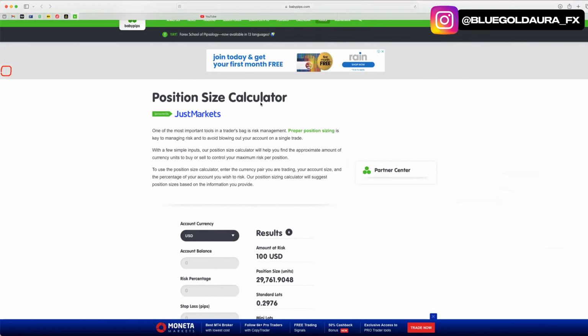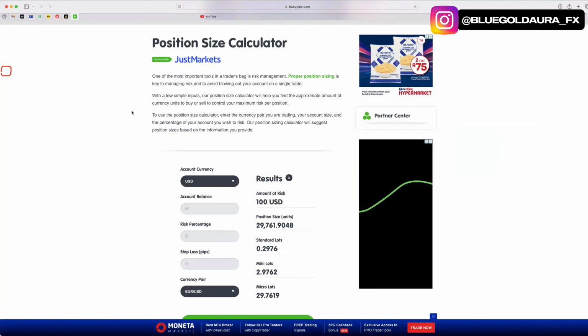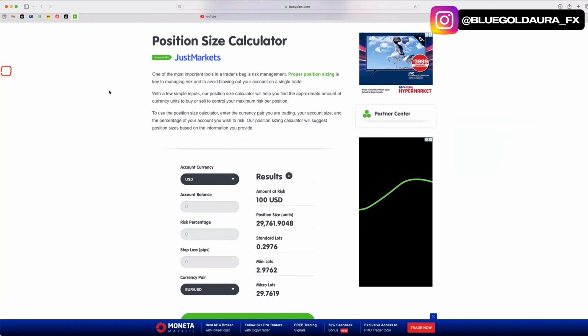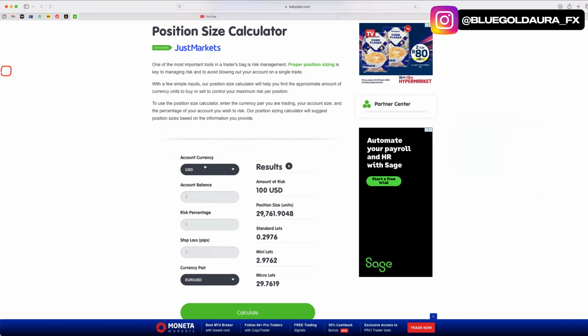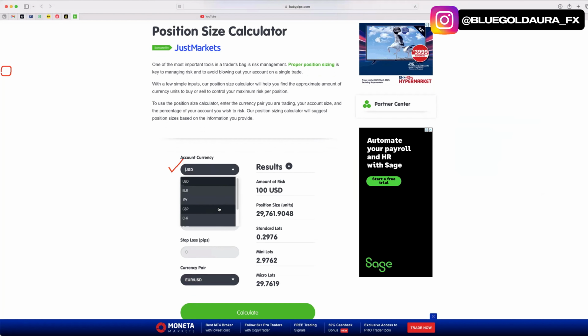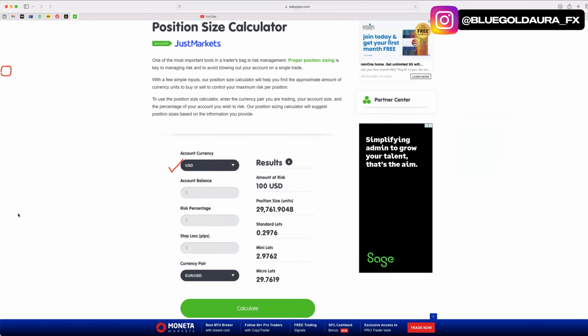If you go on Babypips, or you can just search Babypips position size calculator on Google, you can actually pin it on your browser. It's very simple. It will take you to this lot size calculator. First of all, we have the account currency type, which you can change to pound, JPY, euro, whatever. For some of us, we use the dollar. The next thing you have is the account balance, and then you have your risk percentage, your stop loss, and then the currency pair you are going to use.